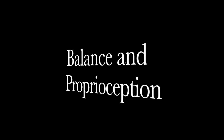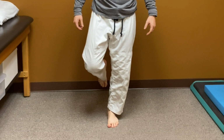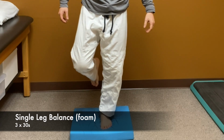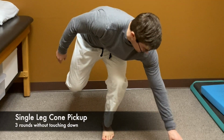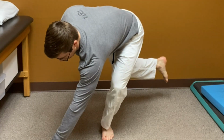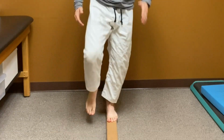The next progression is balance and proprioception. Now, when our feet are planted on the ground, it requires a different type of motor programming and timing than whenever you're using the bands. Our ankles need to be stable when they're planted on the ground as well, in order to handle the demands of grappling. So as these exercises roll through, notice how my ankle is working really hard to maintain the various positions on stable and unstable surfaces, and eventually advancing into dynamic leg movements. So once you can do the last exercise for 3 rounds of 30 seconds, you'll be ready to progress.